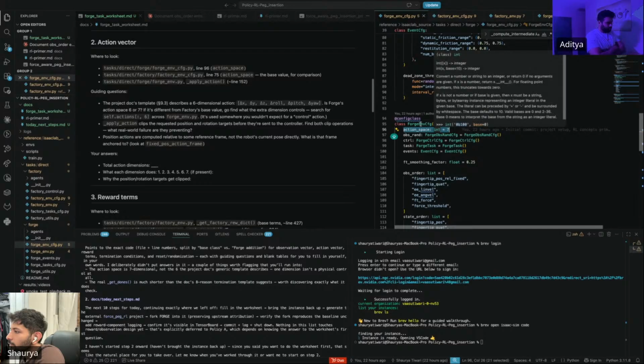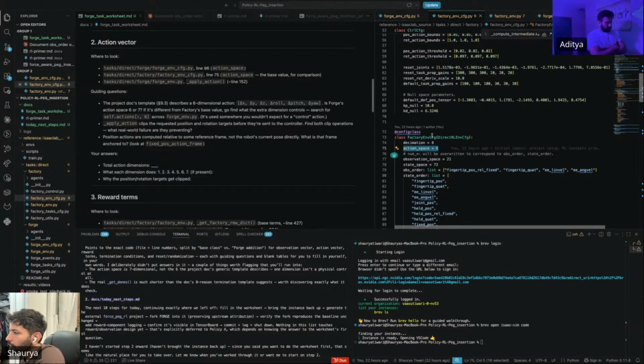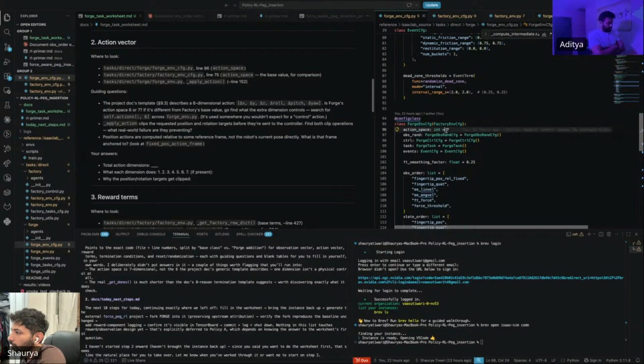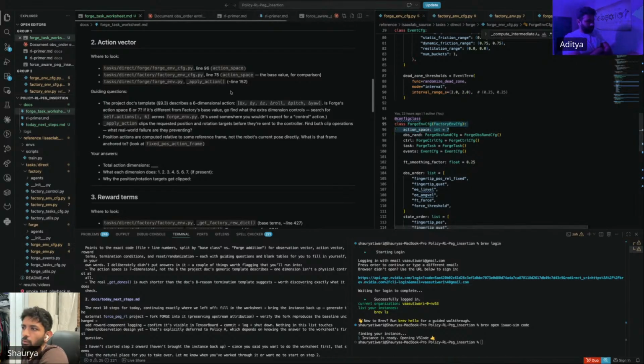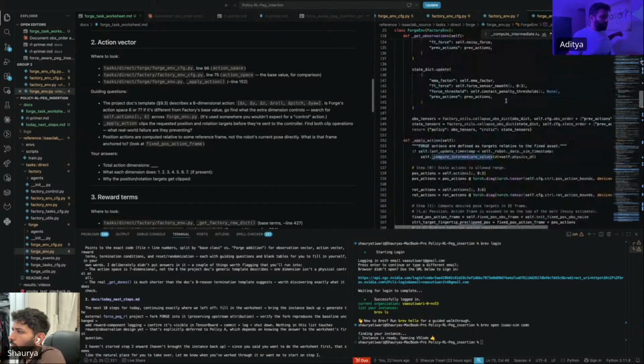So over here it's 6 for the factory env config class, and here for the forge env config class, its action space is equal to 7. Okay, and then task direct forge env dot py apply action, forge env dot py line 152 is apply action. Forge actions are defined as targets relative to the fixed asset.